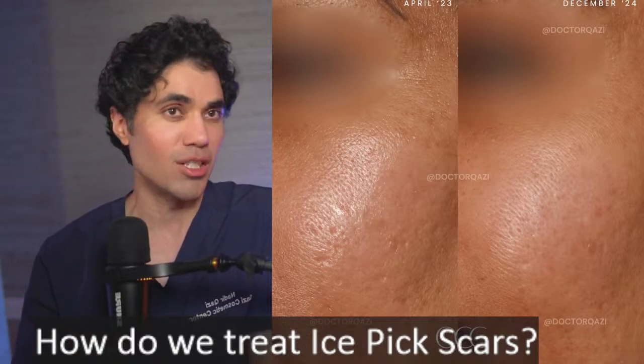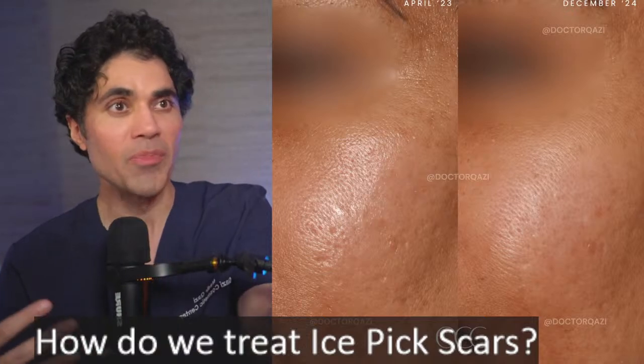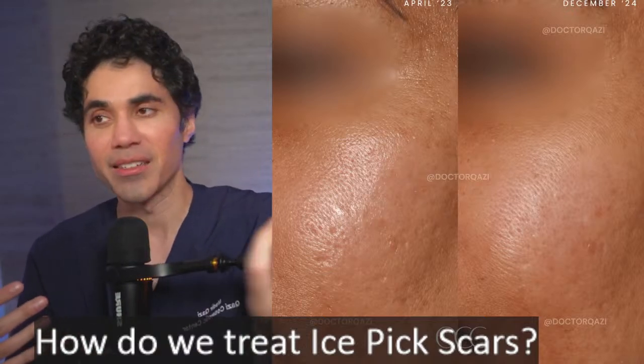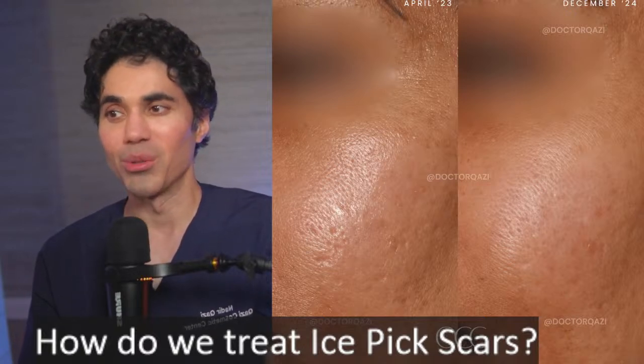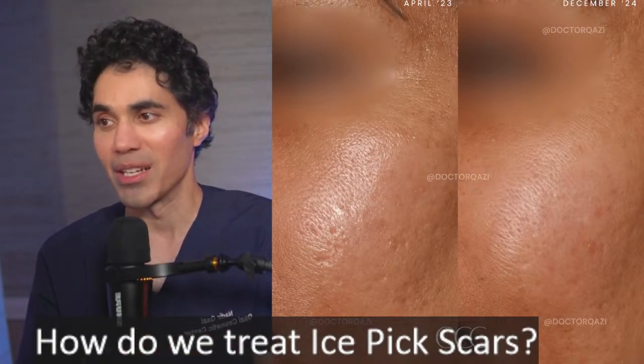But it's still actually not the best, because if a Fitzpatrick 1 patient had ice pick scars like that, you're still not going to be able to get enough improvement with it. So really, TCA Cross is going to be one of the best options there.